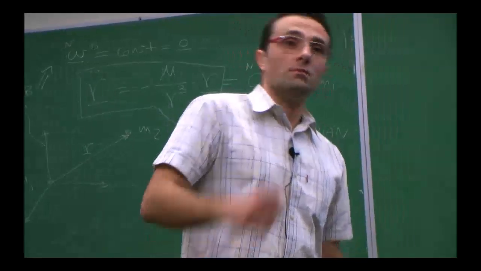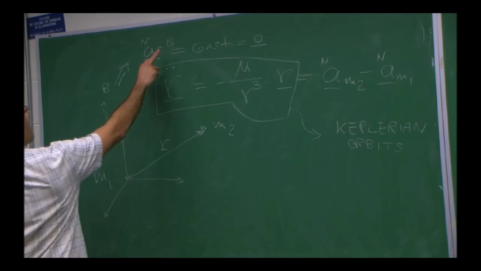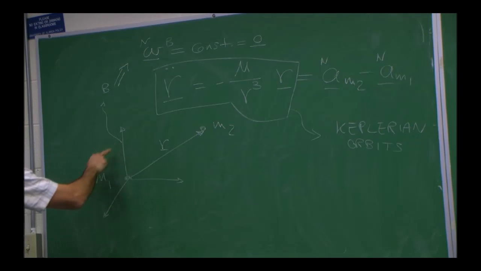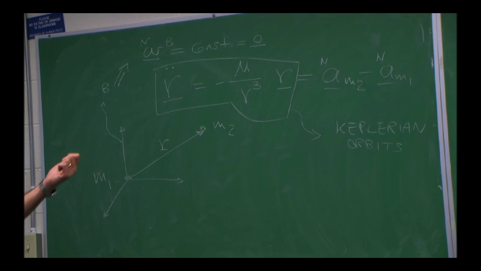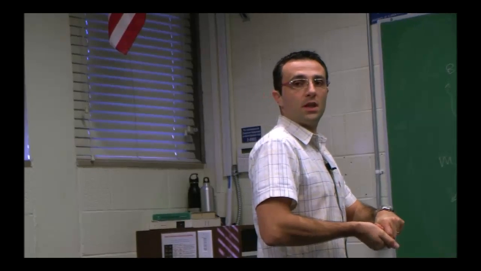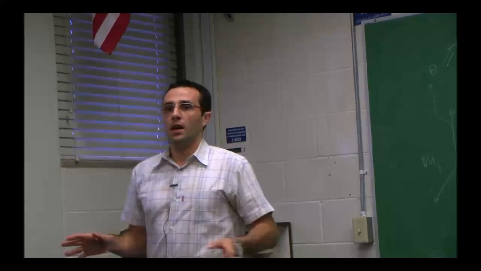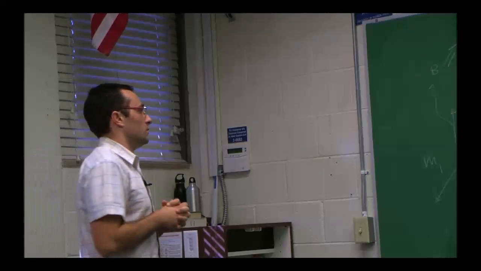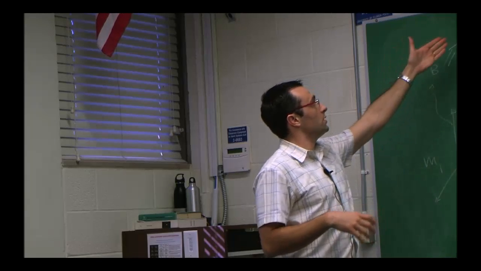Yes? What's the B body for the omega B body? The B? Yeah. That is what I'm calling this reference frame, in which the coordinate system that doesn't change orientation is fixed. The only thing that I know about B, I'm sorry? That wouldn't necessarily... No, it's not Newtonian. Not Newtonian, the inertial one. It's not inertial, because M1 can do whatever it wants. M1 can accelerate, it can go up and down, as long as the orientation of these bases doesn't change with respect to the inertial observer.